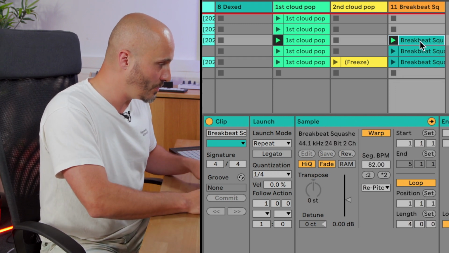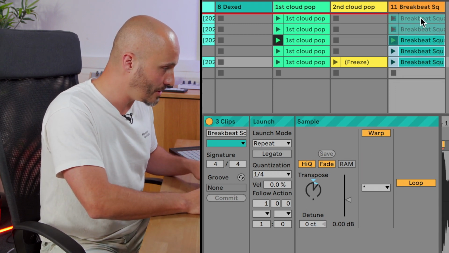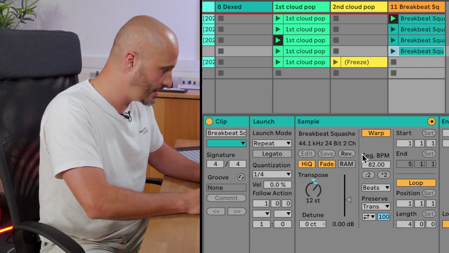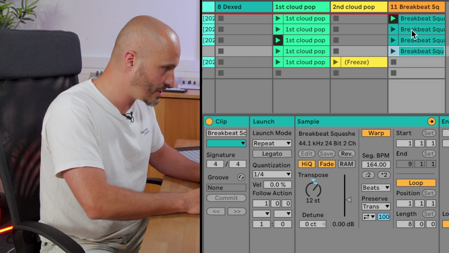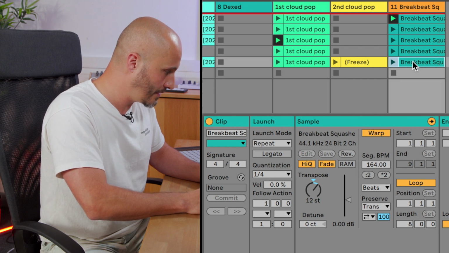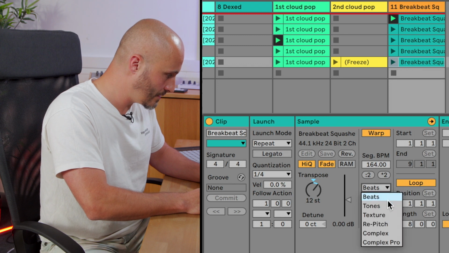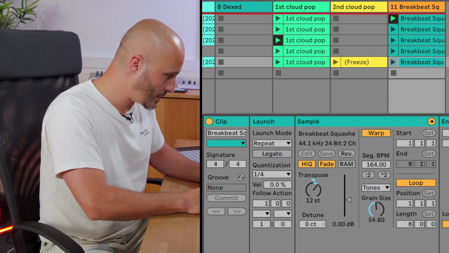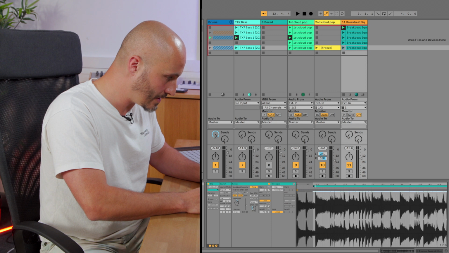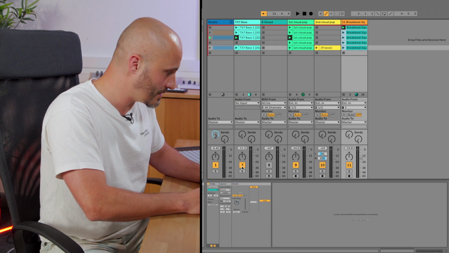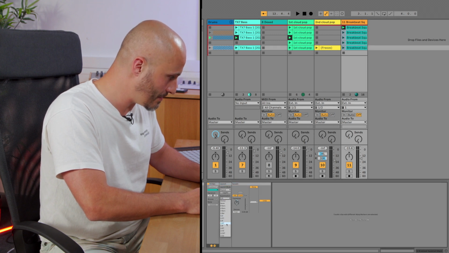So I'm going to create a few more of those instances. I'll just move those ones to the top, to the space there. And then let's change aspects like the time, the tempo. Let's change the warp mode so we get a different texture out of some of these as well. Maybe loop a few of them so they loop in different spots. They're all still set to that 4 quantization there, so we can increase that resolution and maybe put it into 8ths.